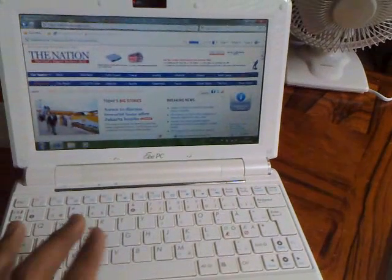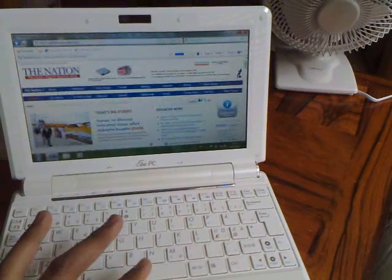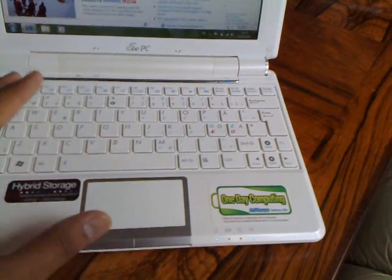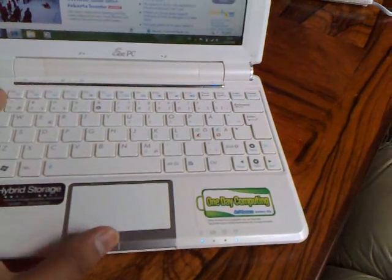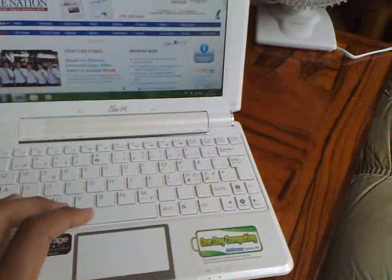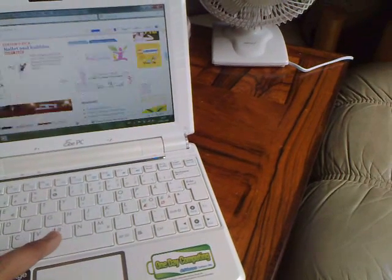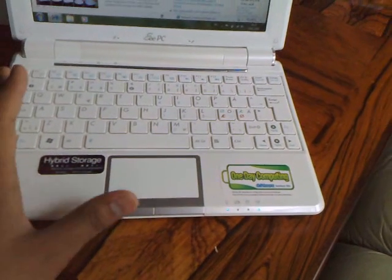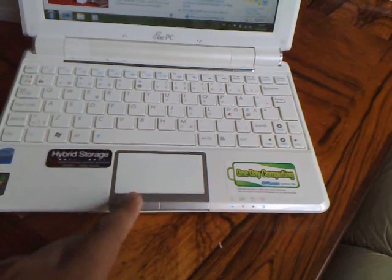If you're trying to browse websites or whatever, you have to press it and drag it down — just like that. When you press down this button, you're not just lightly touching it — you're using the whole force from your hand to the tip of your finger just to press this button and drag the browser. Of course I can just click on the touchpad and drag it down, but come on, you have the button — what for? Use it. And why use it? Because it's supposed to be easy to use, but this one is not as easy as others. So I have a complaint about this button from Asus.